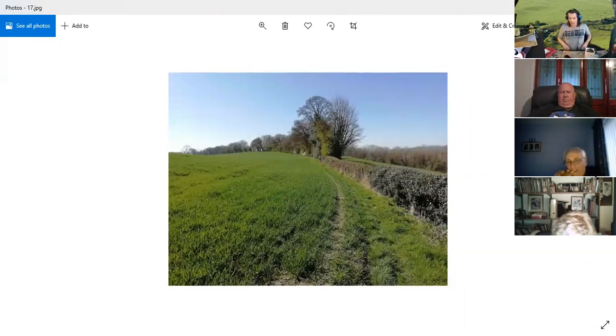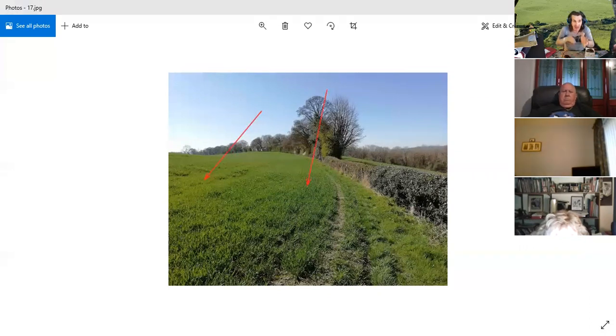You know, when we mentioned St. Gened Dyke earlier on, we mentioned the fact that modern day boundaries follow lengths of it. Well, this is similar here. When you get the maps, you think, wow, there's a nice bit of dike here, but all it is is followed by a bit of a hedge, and actually the dike itself is there. You can see a bit of the ditch on that side. So that modern day hedge is alongside it, and it respects it in a way. It's very, very strange.